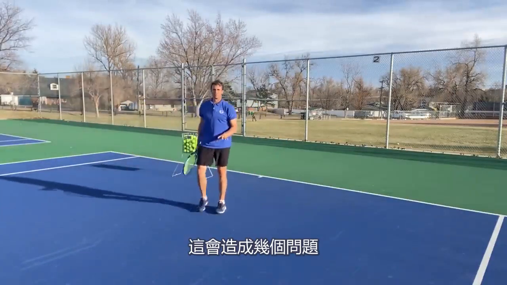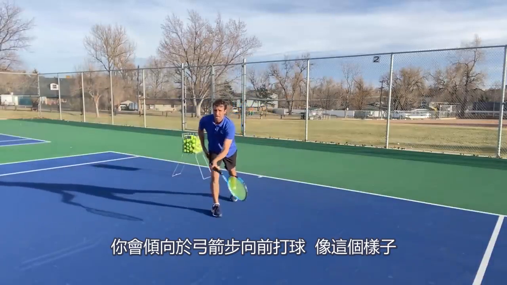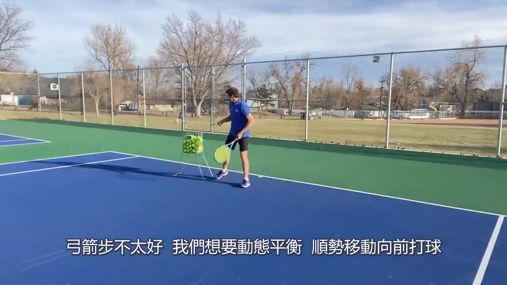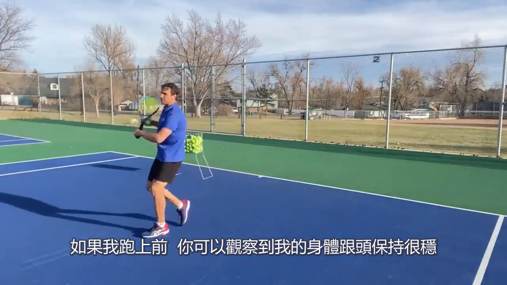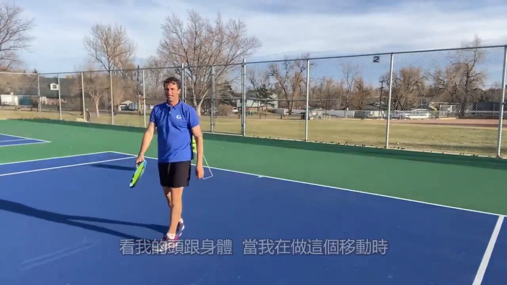There's a number of problems with this. One big problem is that when you're hitting off your front foot, you're going to have a tendency to lunge at the ball like this, okay? Lunging is not good. We want to have dynamic balance moving through the shot. So if I come up, you can see my body and my head stay very quiet. Watch my head and my body as I make this move.